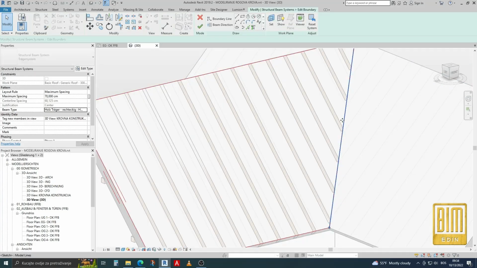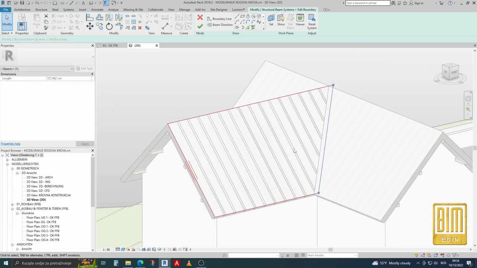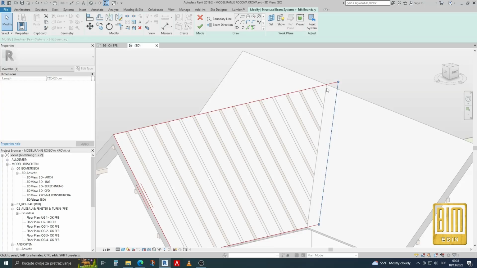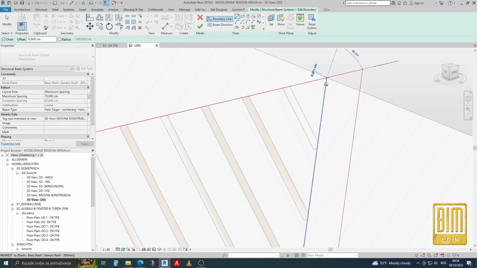The dimensions of the beams are 12 by 16, and now by changing the boundaries, you can change the surface where the structural framing will be modeled.